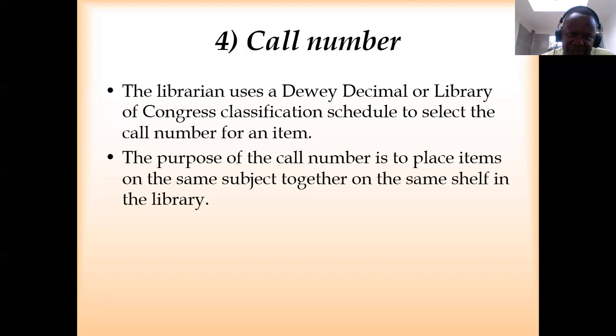And the purpose of the call number is to place items on the same subject together on the same shelf in the library. If you are looking for books on how to make IEDs, IED is improvised, I think, explosive devices. If someone was looking for such information, they will find it in the same place.